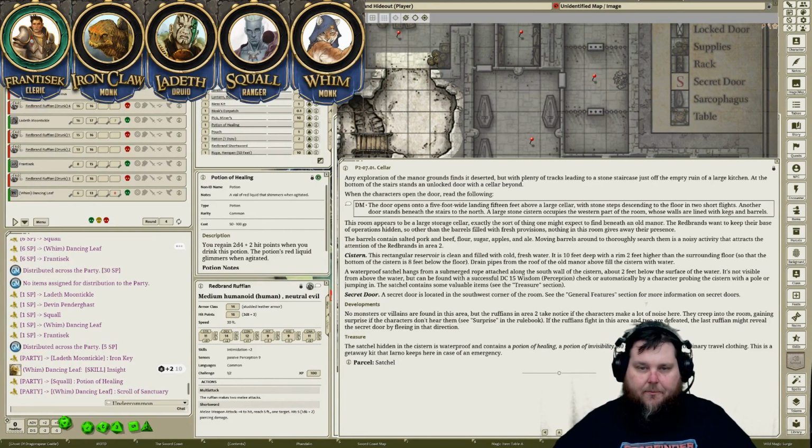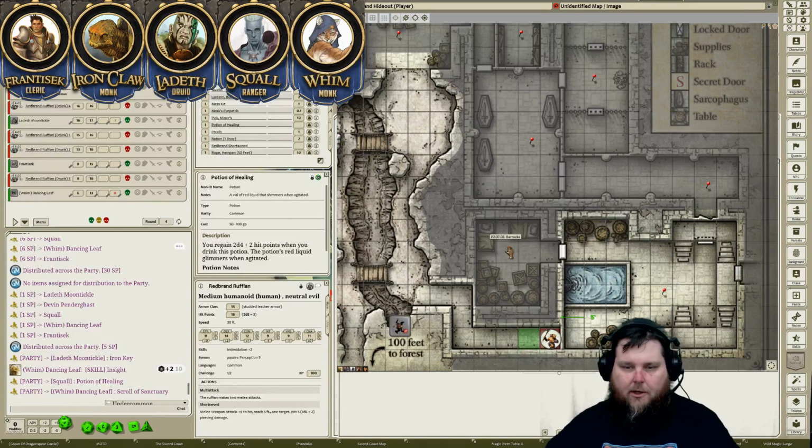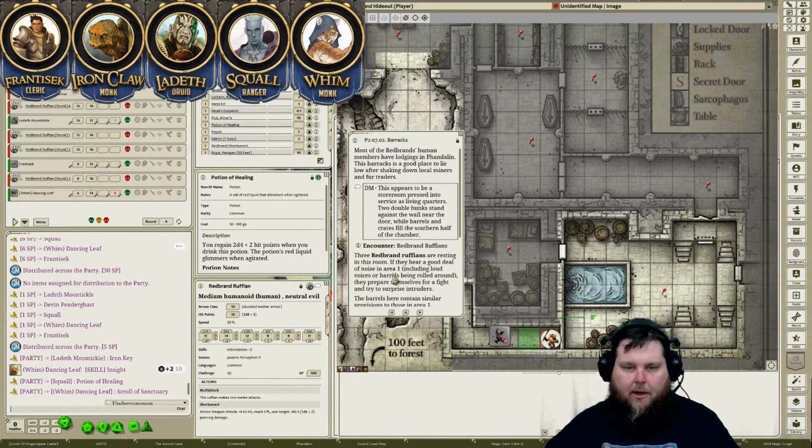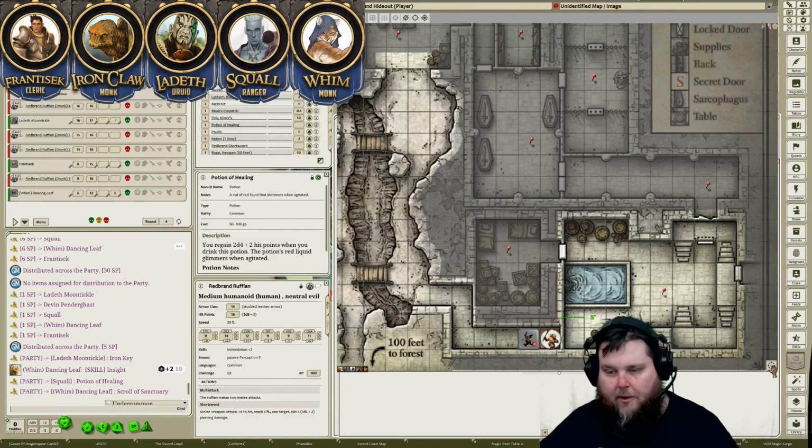This is the Secret Armory you were telling us about? No. He says, no, I'm not even to that point yet. But there's also a door here, too. He says there's a door that leads to another barracks, and there's probably a couple of Redbrands sleeping in there, and then there's a bunch of other supplies in there.